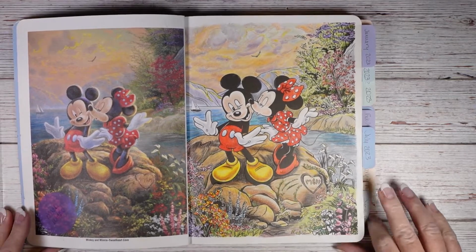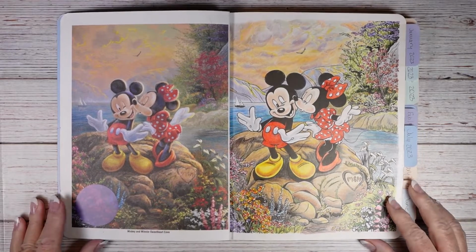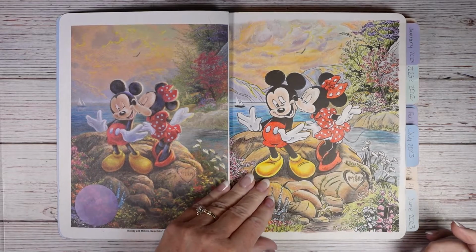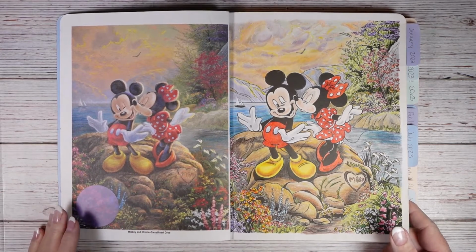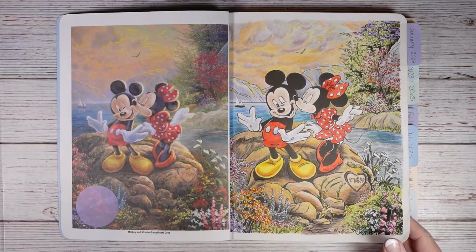So the first one I did, let me get just centered, is this one. I used Black Widow pencils. And I just adore working in this book. I like that it's done all the heavy lifting, telling me what colors to choose, and the challenge for me is figuring out how to replicate that.